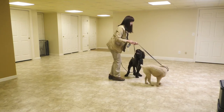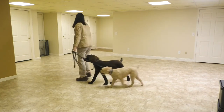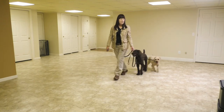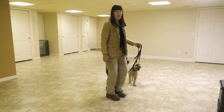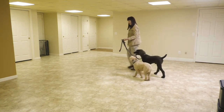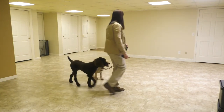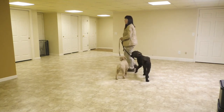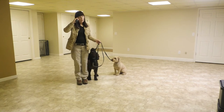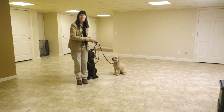Okay, Dixie sit. Dixie, Finn, follow. I like 4-foot leashes instead of 6-foot leashes when you walk 2 dogs. A 6-foot is a lot to manage, 2 of them at the same time. 4 feet is just about right. You want to keep them close to you with 2 dogs. There's the additional weight of them.